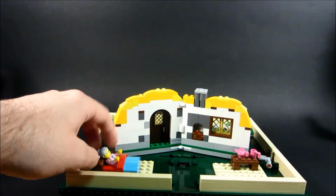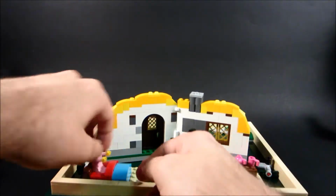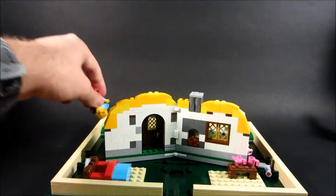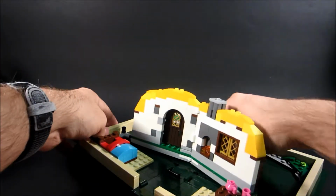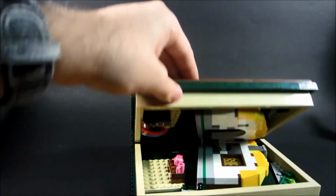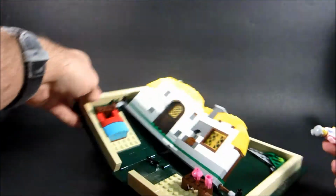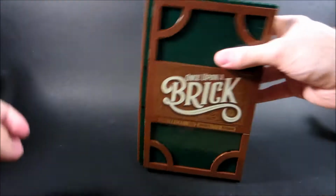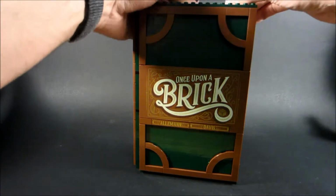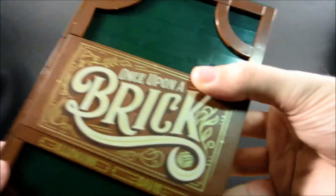And you cannot have this minifigure in here when you're folding it up. Her head gets in the way. You can always throw the minifigures inside, although I don't want to do that because cookies are going to spill everywhere, but actually, I don't know if you can. Is there room to throw your minifigures? I don't think there is. Huh, how peculiar. Maybe these studs are necessary now, because if you can't put them in there, you gotta sit them on top of this book. There.